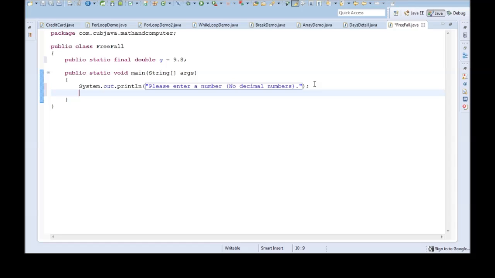Now, what I have to do is figure out a way to capture what the user's input is. That's being done by Scanner equal new Scanner.